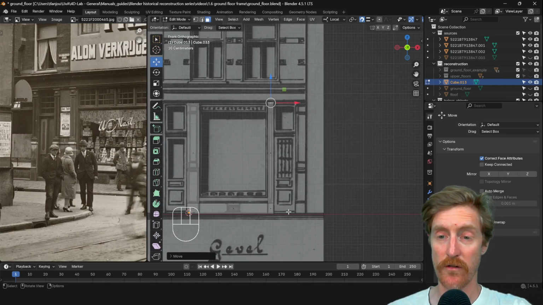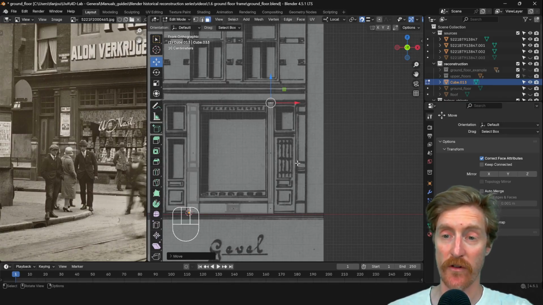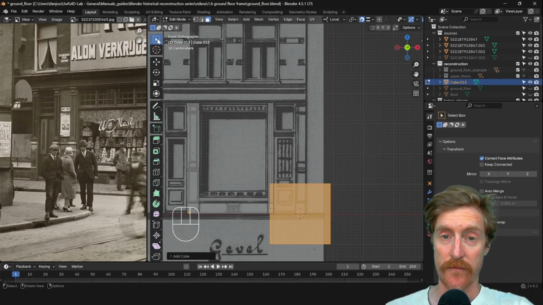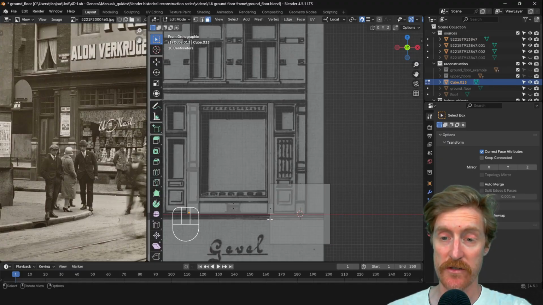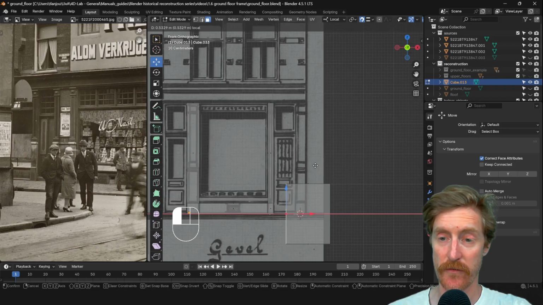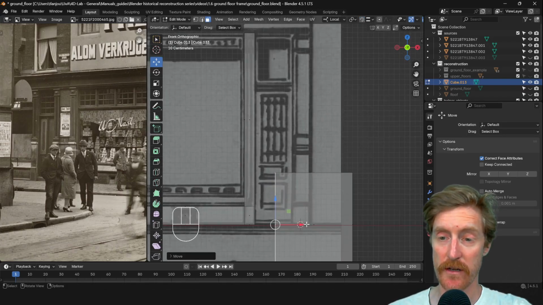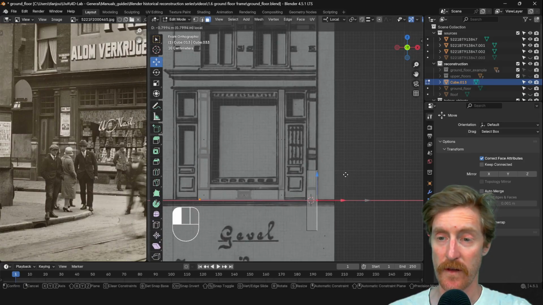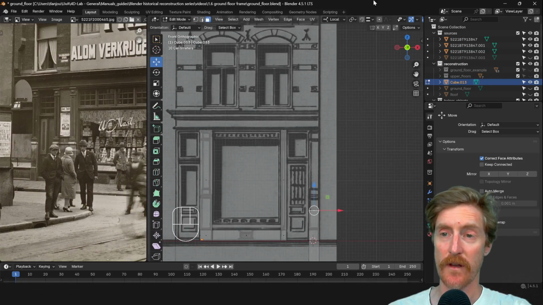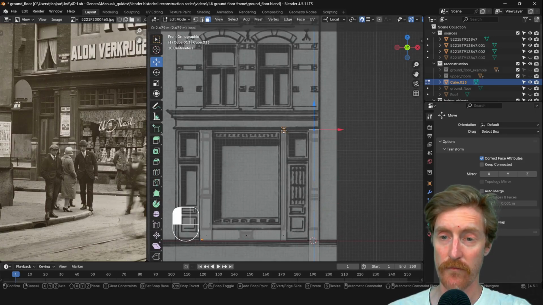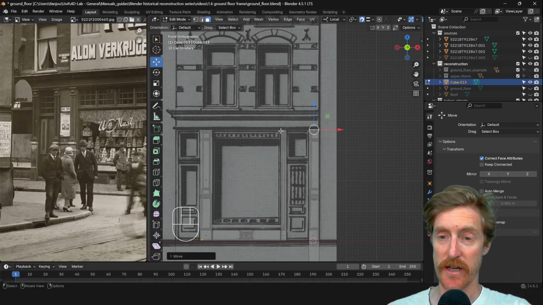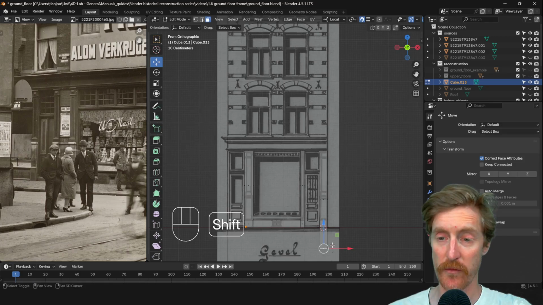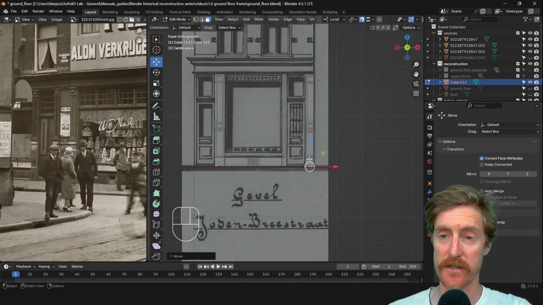So next is this column. So I'm deciding that this should be part of this object. I could also model this as a separate object, but I'm now still in edit mode. And I hit Shift A for a cube. Make sure that face selection is on, and then I'm dragging this. Okay, so I turn off snapping because it's interfering with my movement. I place it here, and this one I place over here. Now I turn on snapping again to make sure it's on the same level as these. And also the bottom one is on the same level as these.